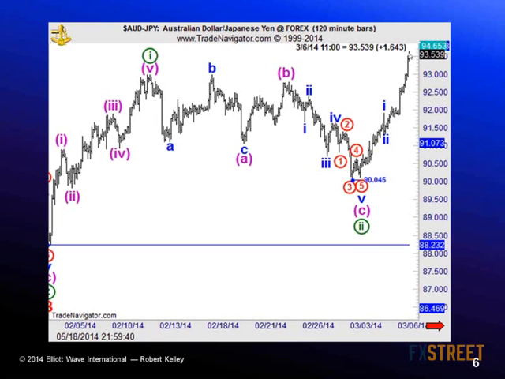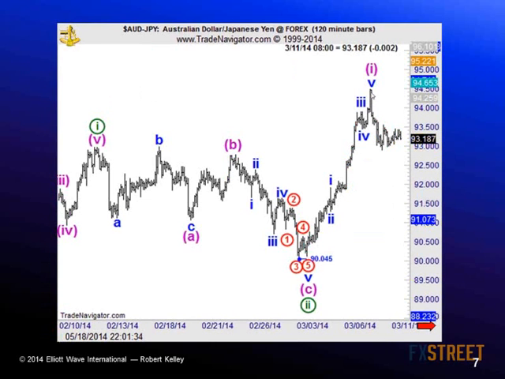Now, once you start taking out the high, you will raise your stop. And as I said before, the 0.786 retracement is a good level, in my opinion, to raise your stop to. That would be up around 90.70 or something like that. So you've already got your stop very close to break even. So we go forward a little bit in time, and we have what looks like a 5-wave advance.